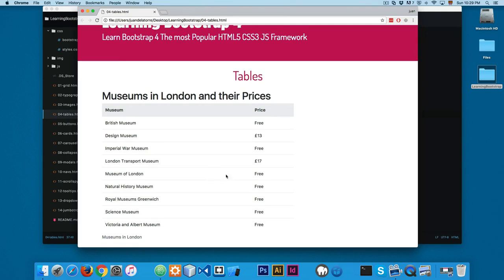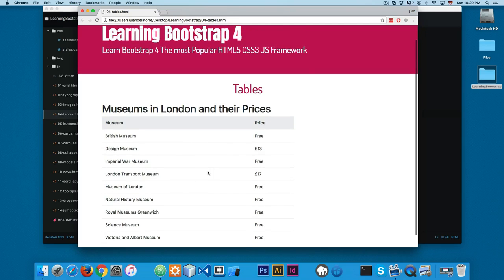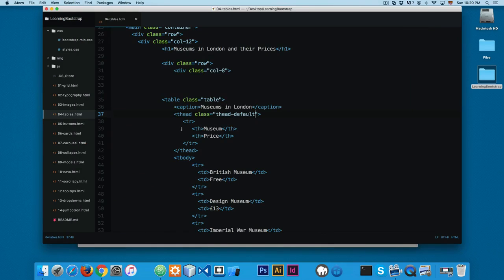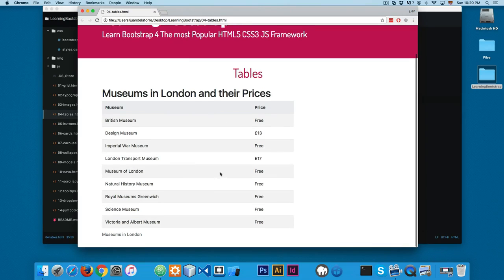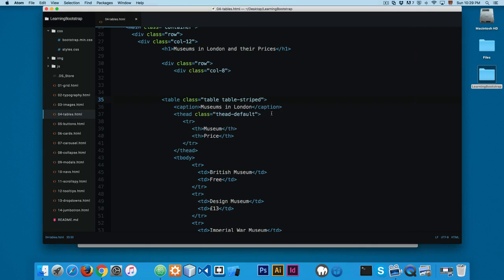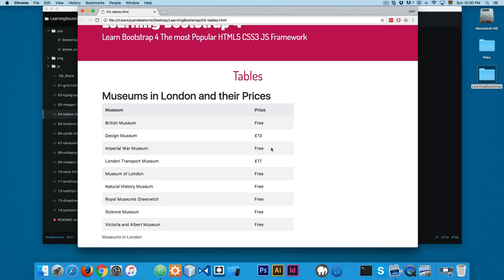So let's say, for example, that we want to add some stripe lines right here, maybe one gray, one white. You can add something here like a table-striped. So save this and reload. Now you can see this is the output. And that's something really cool also. So keep in mind that you can add a class like this, and this will be the output.